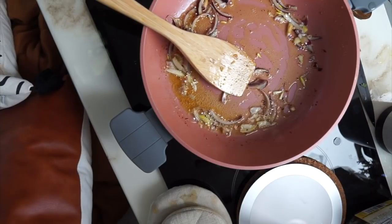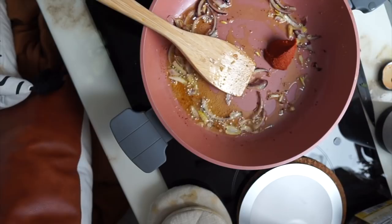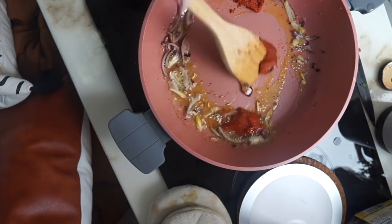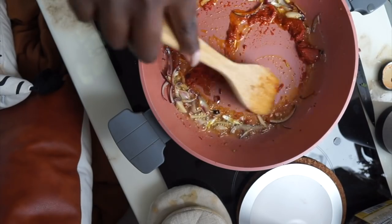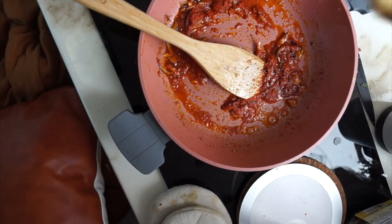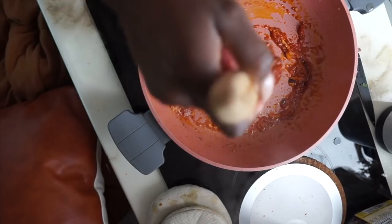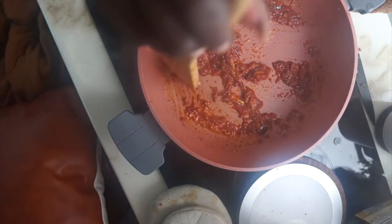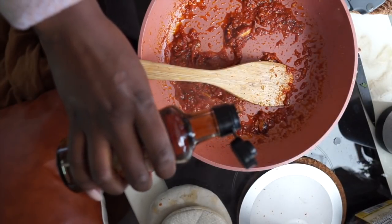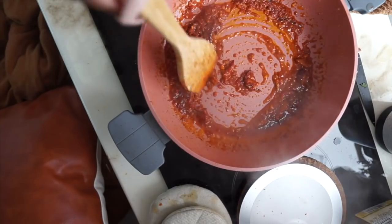After about three minutes, we are going to add the red curry paste — about two tablespoons. Then two teaspoons of garlic, and I'm just frying it. I'll stir that for about a minute — it smells so good. Add some fish oil, maybe about a tablespoon, a couple drops of fish oil. Yeah, that's enough. Add the coconut milk.